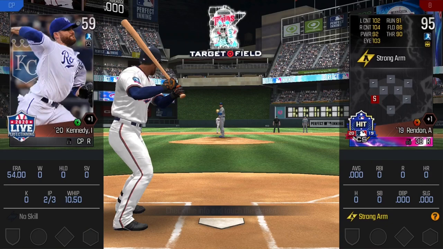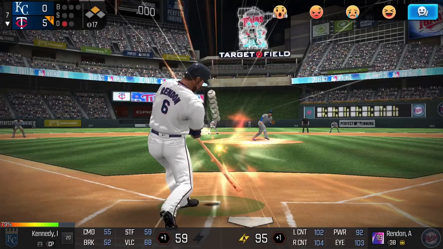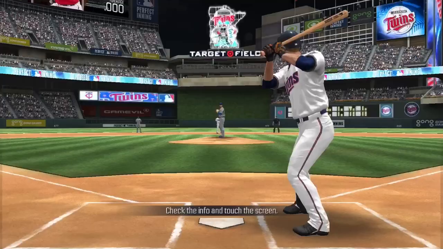And now Anthony Rendon is up. He's looking to expand things. Ian Kennedy's ERA is 54. Oof. Rendon hits one high and deep to left. That's going to bounce and go over the wall for a ground rule double to make it 6-0.